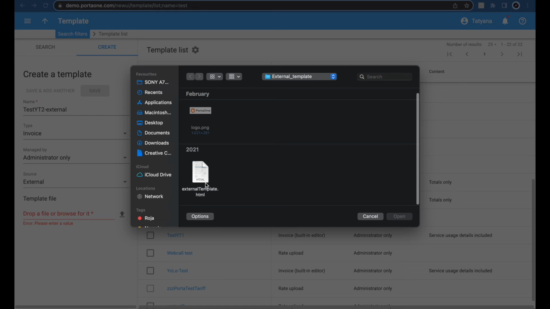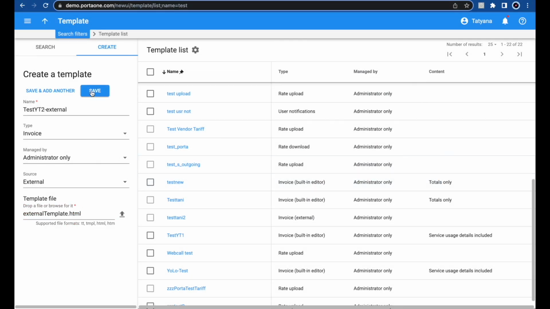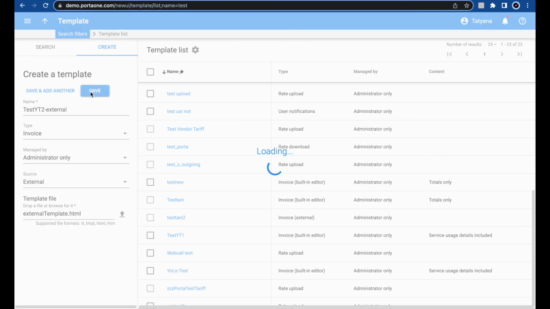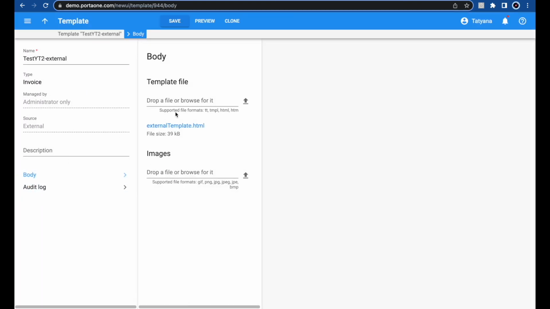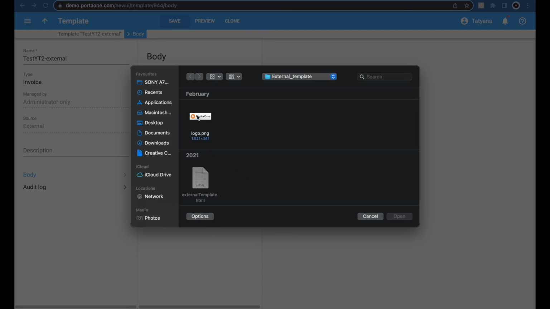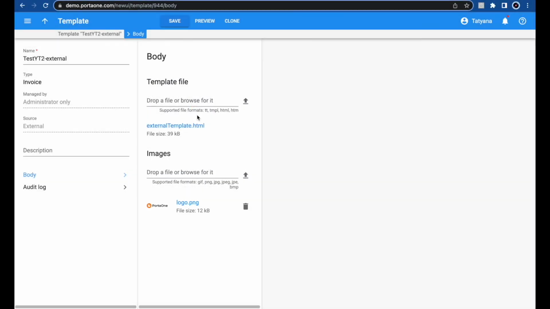Okay, external template, HTML. Okay, let's click save. And now we will see the options for the body. Here is our template file, and we need to upload images. If we want to add a logo, we need to upload it here. So let's go to the same folder and choose our logo PNG.